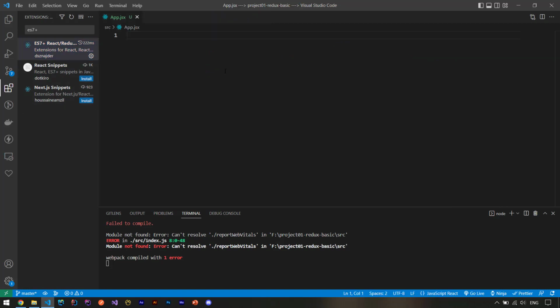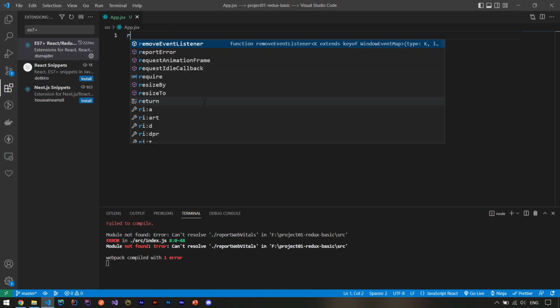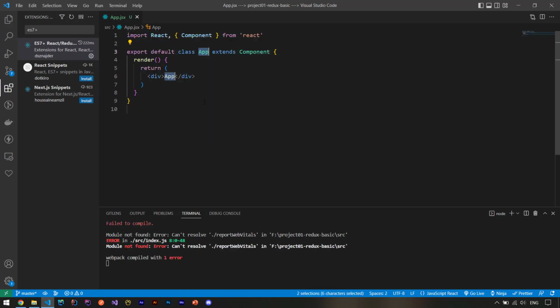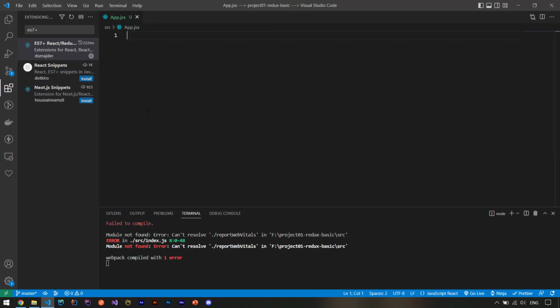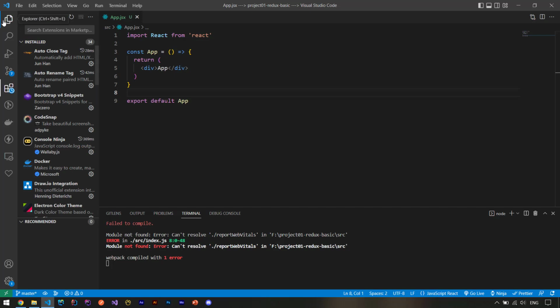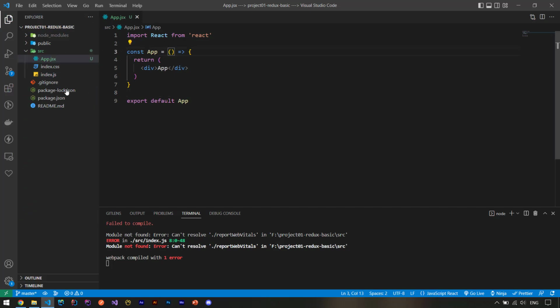Using the command, for example, rafce, you can see that it creates a new component for us, or let's say rsc, it creates a functional component, and rcc will create a new class component for us. So I say rafce. This will create a new functional component for us. This is inside of App.js.